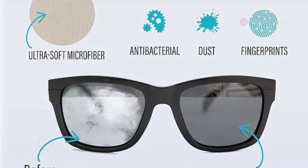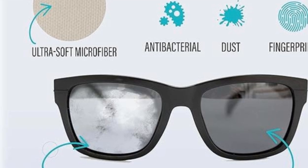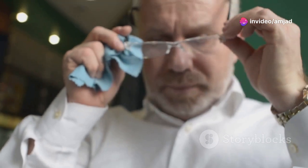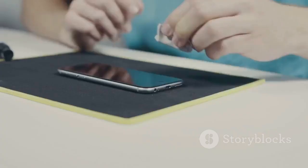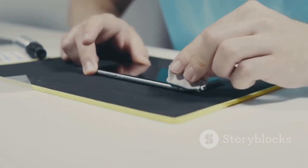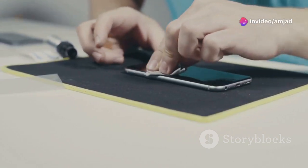Today we're talking about something essential for anyone who wears glasses, has a phone, or any kind of screen. The SIGONNA Microfiber Cleaning Cloth. This little piece of fabric is a game changer. This isn't your average cloth. It's a cut above the rest. It's designed specifically for delicate surfaces like glasses, phone screens, and even camera lenses. You can trust it with your most precious gadgets.